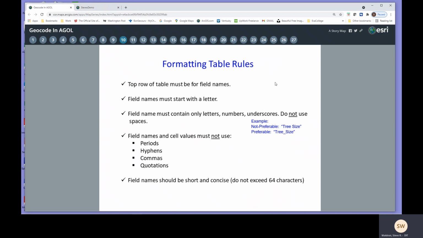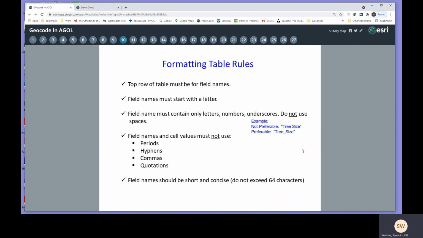Do not use spaces. For example, someone might have a field name, tree space size. Well, that is not preferable. You should use an underscore to separate the two words. In databases, we don't use spaces in the field names. That's a bad practice, so don't do it.